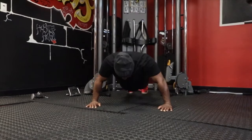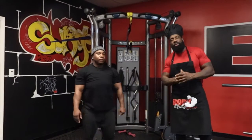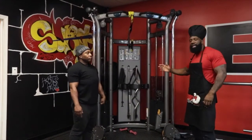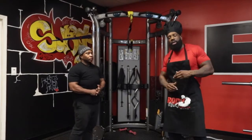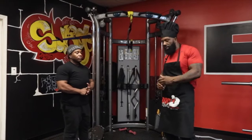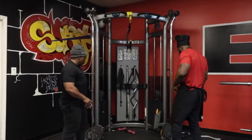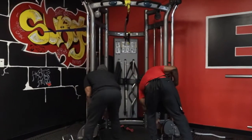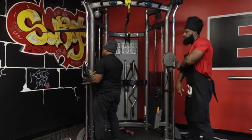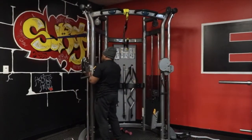All right, take your time, come on up. This is your second variation. You have three sets of this variation, and you still increase your weight every single set. Once you perform your three sets of this variation, superset on your push-ups, you move to your third and final variation. It's all about results. All right, go ahead and get ready for your third and final variation.